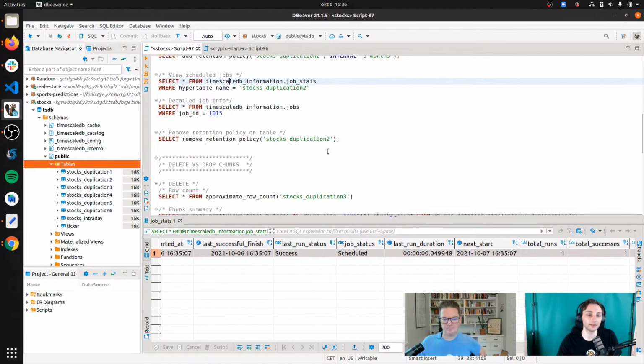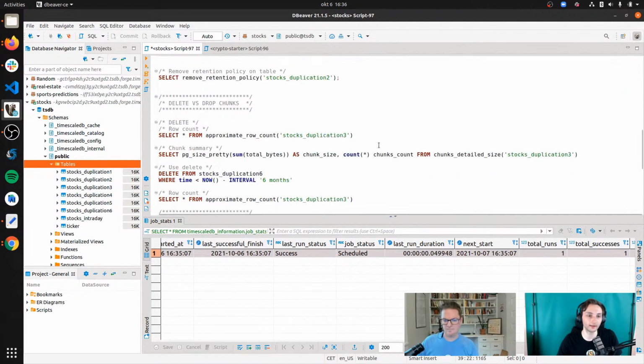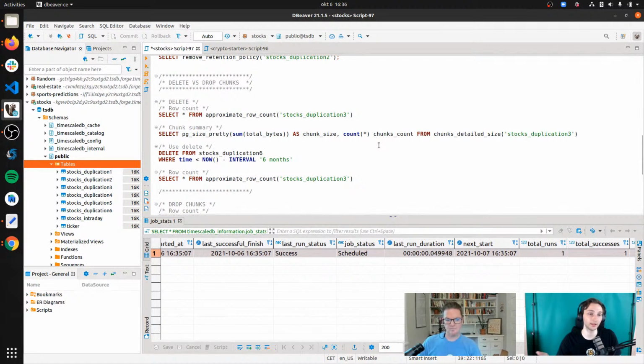Right. Now let's see what's the difference between using the delete statement and using the drop chunks function, and see if there is any visible difference between using the two.